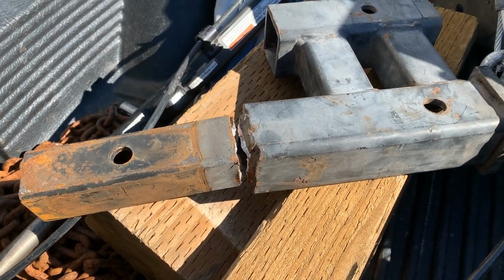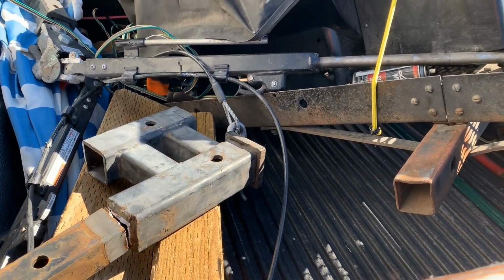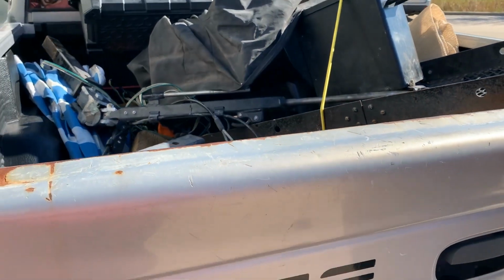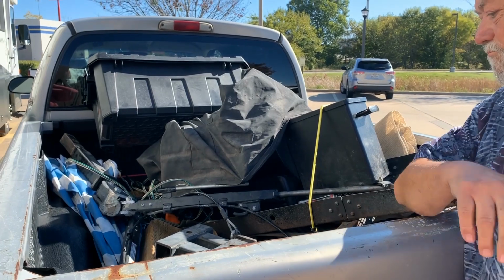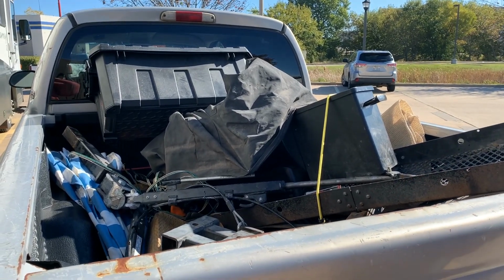Doesn't matter how many times you check things or how many walk-arounds you do, you're never gonna see a spot like that that's gonna have a weak spot that's just gonna come off when it comes off. We were lucky that we had the pickup and we were able to literally just throw everything in the back of the pickup. If we'd have had the car, I don't know what we would have done.